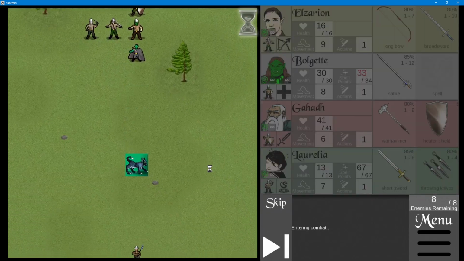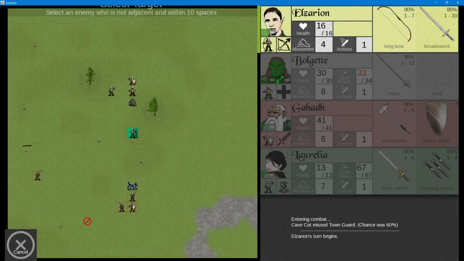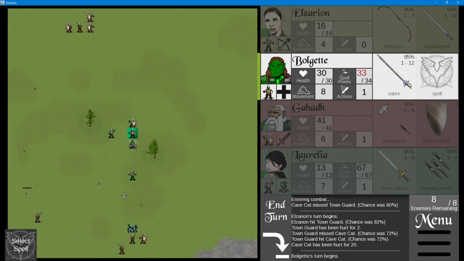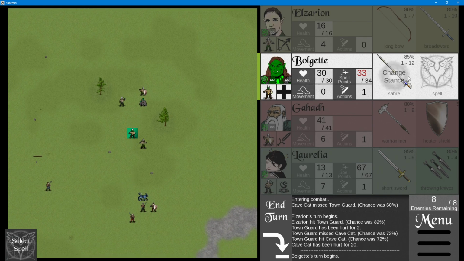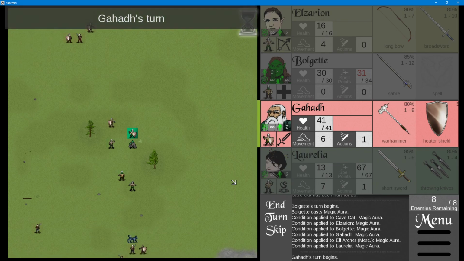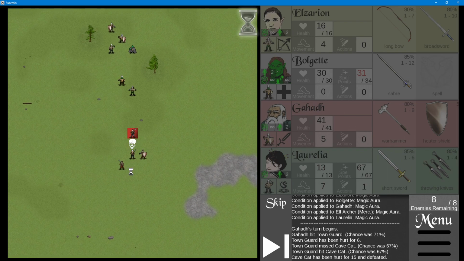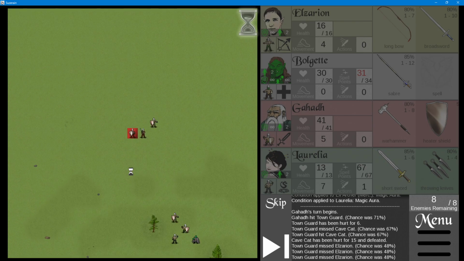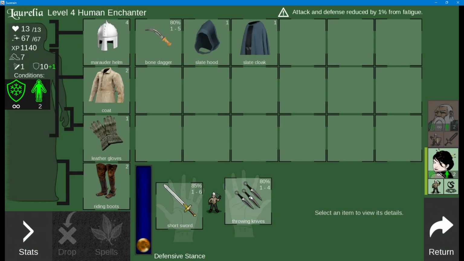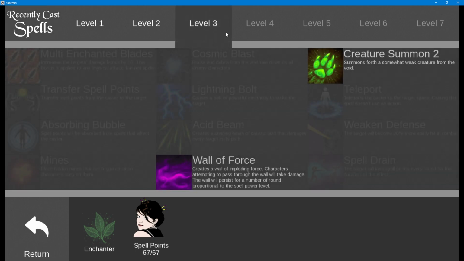Wow, there's so many of them. They're probably going to insta-kill us anyway, but let me come down here and work on these guys with the cave cat. Yeah, they hit for huge damages. Magic aura. Oh, I meant to pick a higher proficiency or a higher bonus with it. Yeah, they're just very, very strong. 3 attacks. Lorelia. Oh, I forgot to leave a hand open for casting spells. Oops. Spells, creature summon, wall of force.